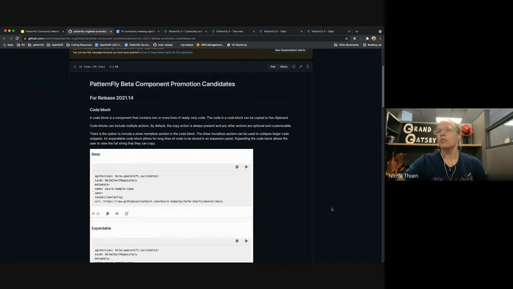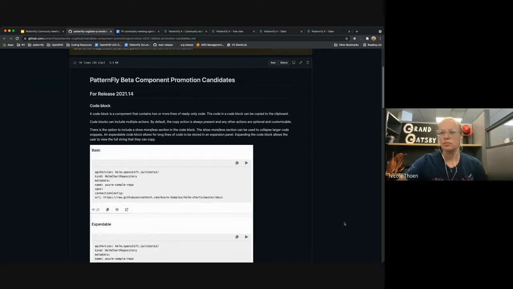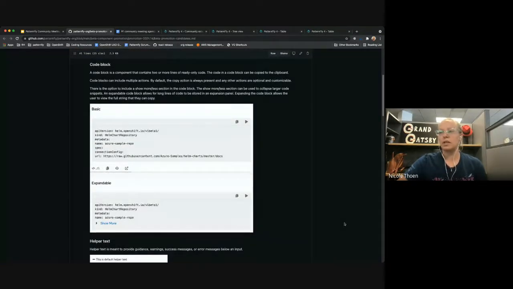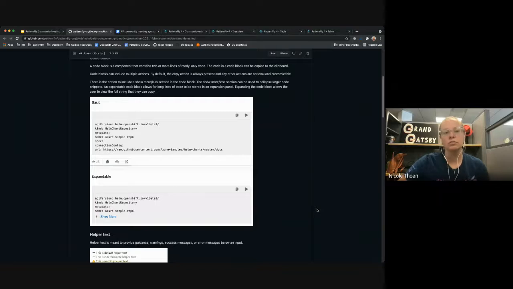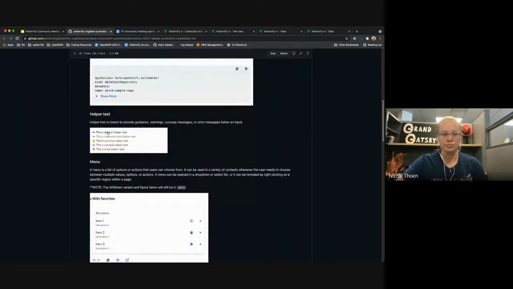For release in mid-November, right now, we have slated this code block component, a handful of basic controls such as copying and the ability to add a few custom controls like execute code possibly, and an expandable section if you want to toggle showing all of a code block or not. Another component we're hoping to promote soon is the helper text component. It is primarily intended for use below an input, such as a password field or a form input in a handful of different states.